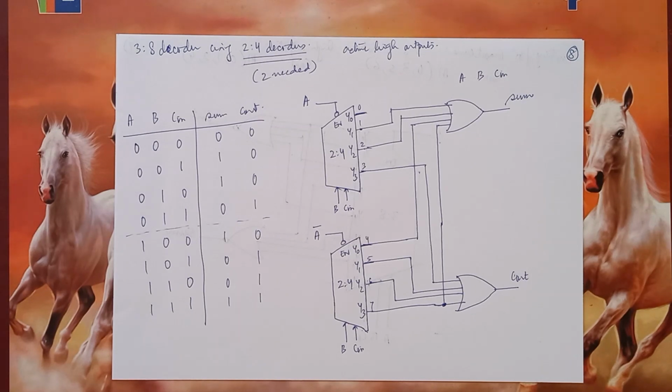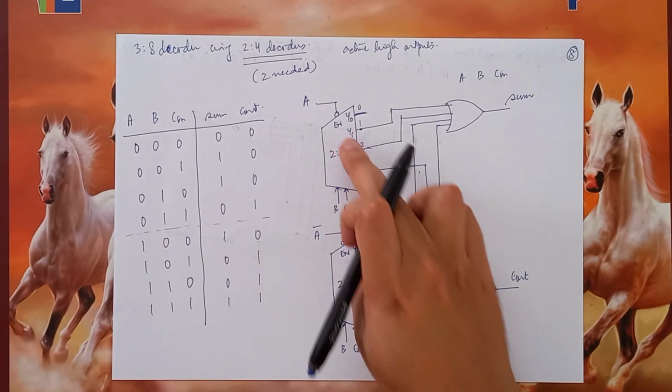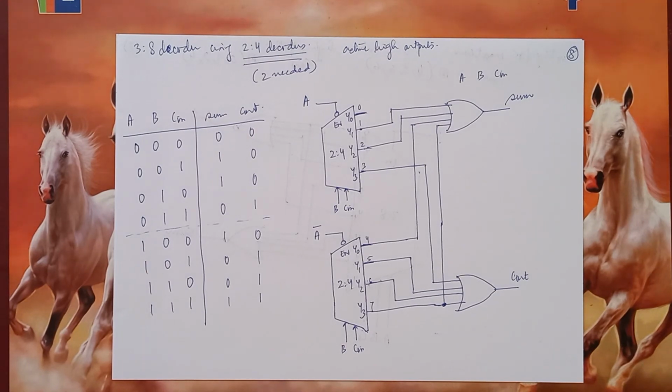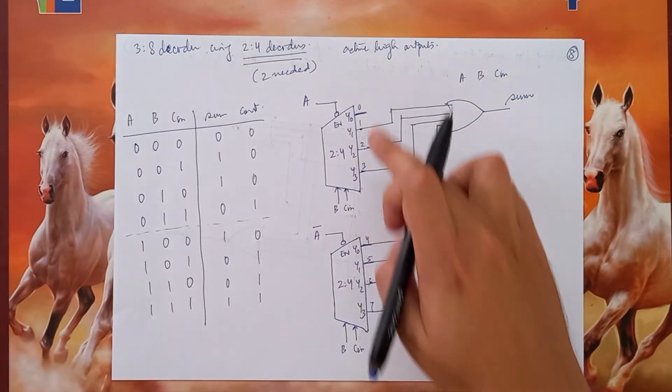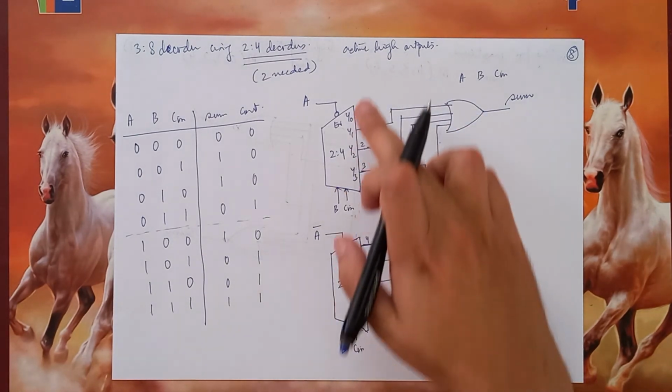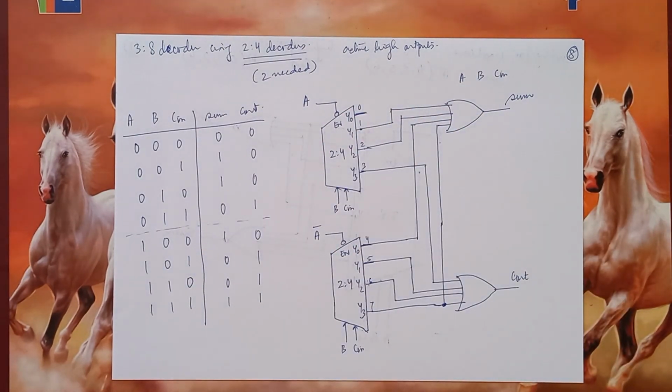It is possible, but you will have to apply some of your own logic. And that I leave to you as an exercise to find out. Without using any variable for the enable logic, by enabling both the decoders at the same time, how can you realize a 3:8 decoder with unique output? That is, any one out of these 8 will be 1 at any given point of time, not 2.